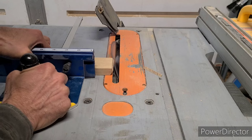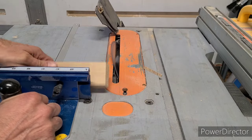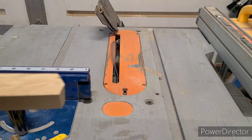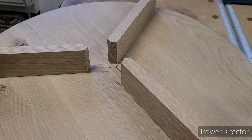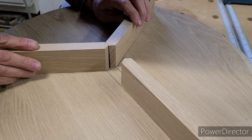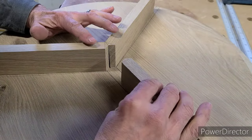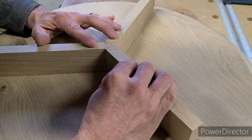Now, obviously, you can cut this with a miter box, but I just feel like I get a more accurate cut with my table saw. Funny enough, I forgot to change the blade, and I have a 24-tooth ripping blade in here, but it's a brand new CMT Extreme thin kerf blade, and it cut the white oak with no tear out. It was quite nice. I'm happy with it.